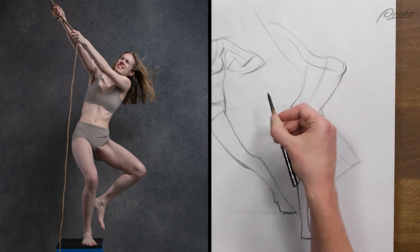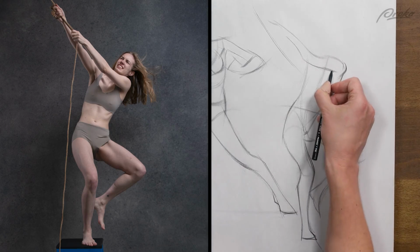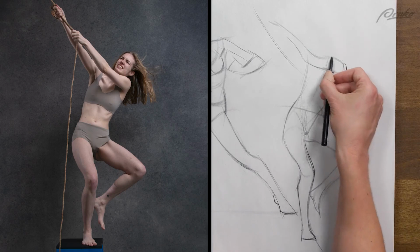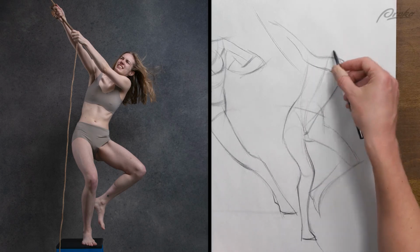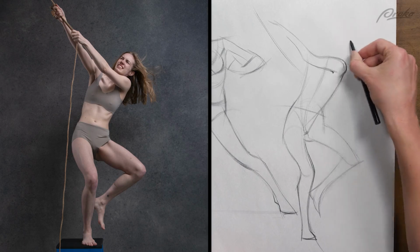Jumping back to the arm, you see how I'm not finishing every part as if they were templates. I'm really just trying to find connections. It was more important for me at the beginning to connect these arms to the torso than to try to get a finished arm in there.